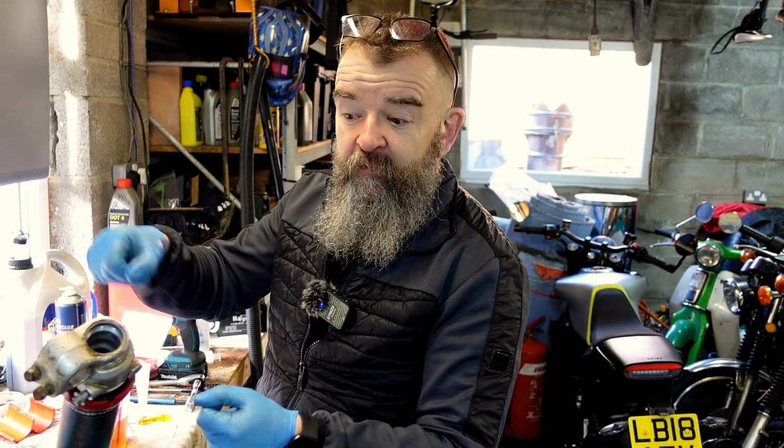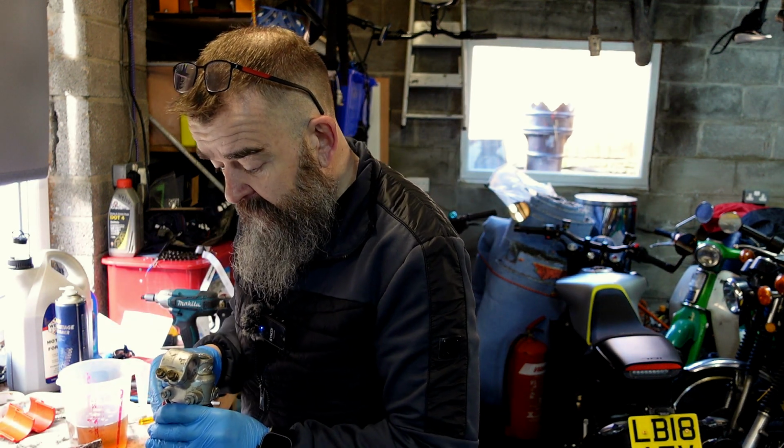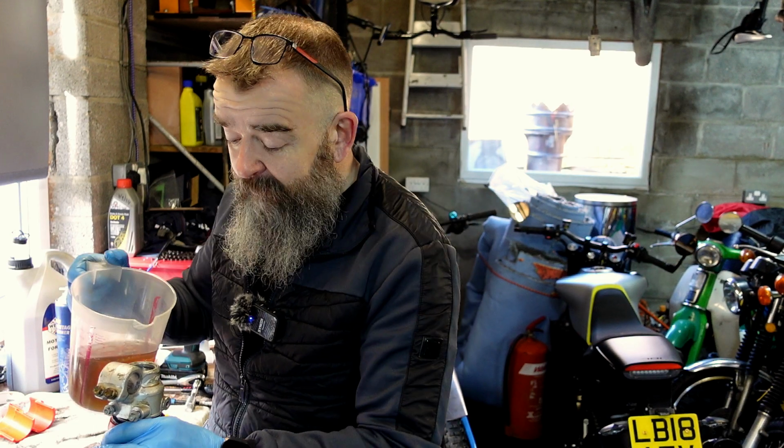Other forks, not the 4CS, have an open chamber, so the dampening rod inside works all together, so you fill the full fork itself and then bleed everything. This has got a completely different chamber. This is why it's been done this way. So what we're going to do now is fill this chamber with oil. It takes somewhere around about 600 mils, same as the other ones really.